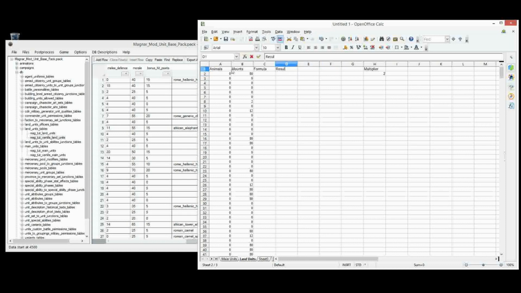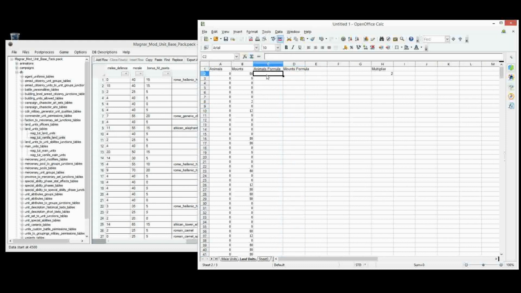Actually, so we're going to put animals formula, mounts formula, so animal 1's easy, equals that times our multiplier.